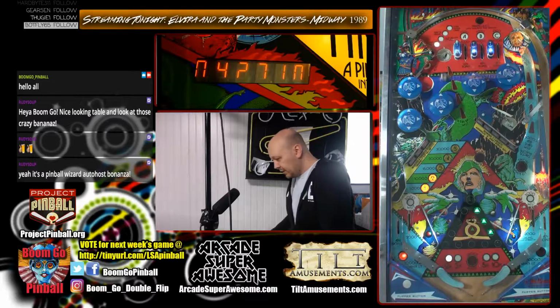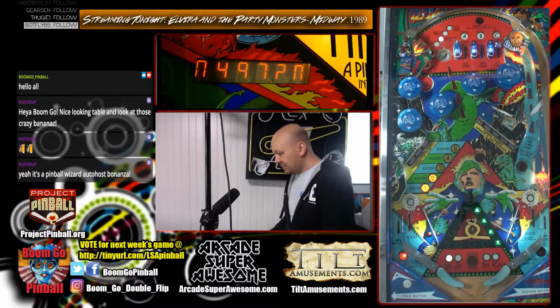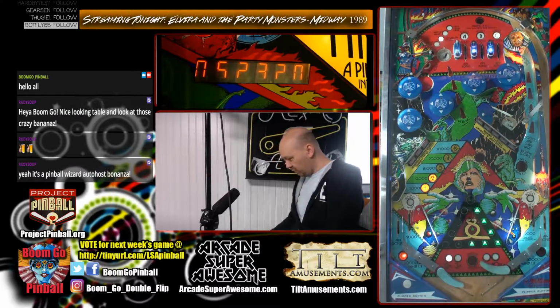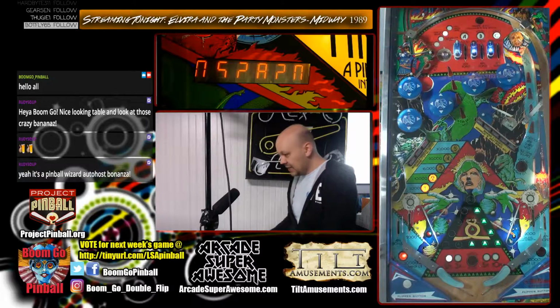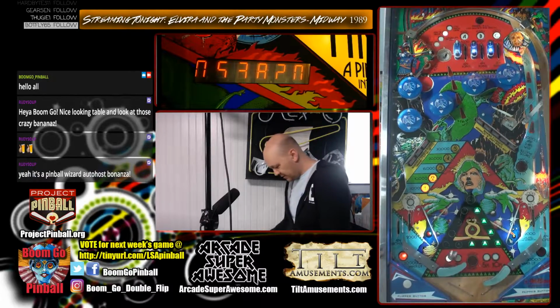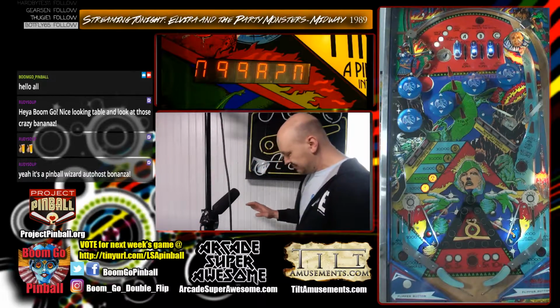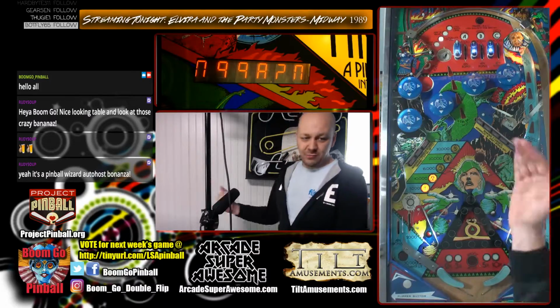So my initial goal is to try to get it up top as much as I can, because that is probably the safest place to really build up your bonus, because you're going over rollover lanes or you're getting it as a score or as an award. And it gives you the most amount of time to react when the ball's coming back down.